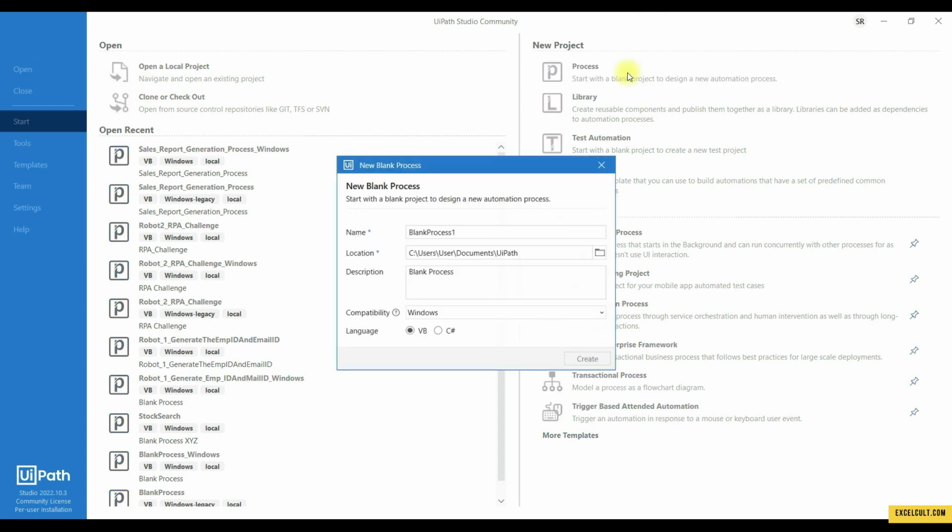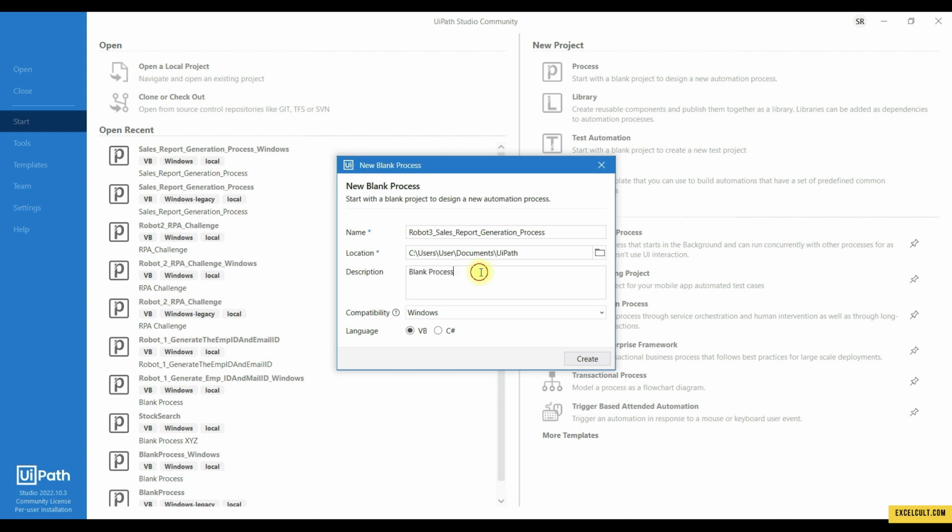I'll just select the process option here and let's create the workspace for us. It's robot 3 and the process name is sales report generation process. Yeah, it's done.